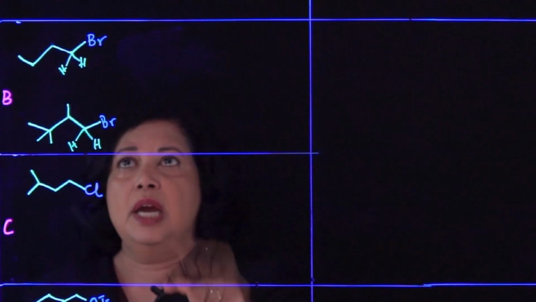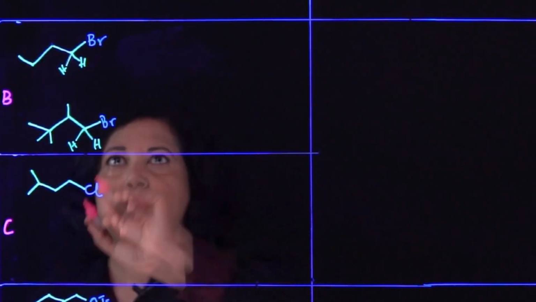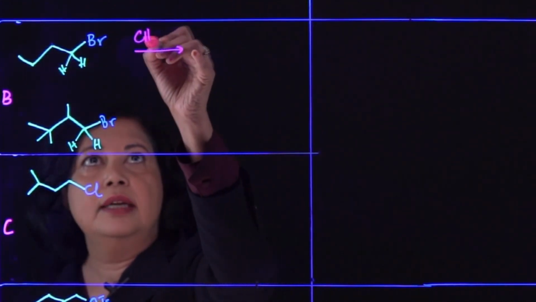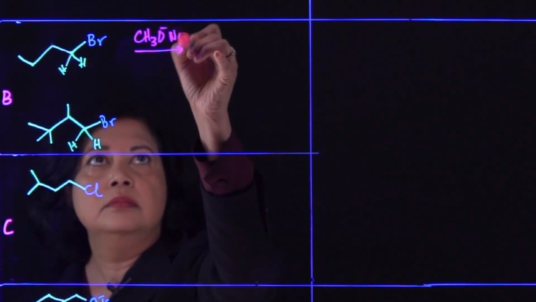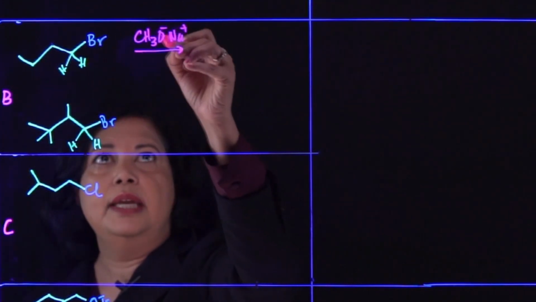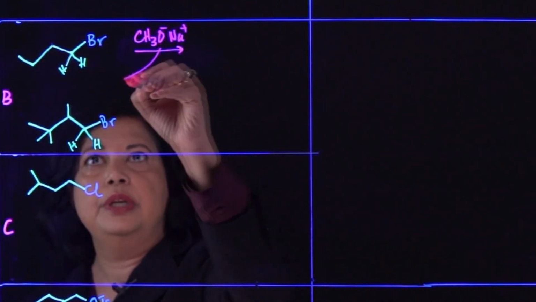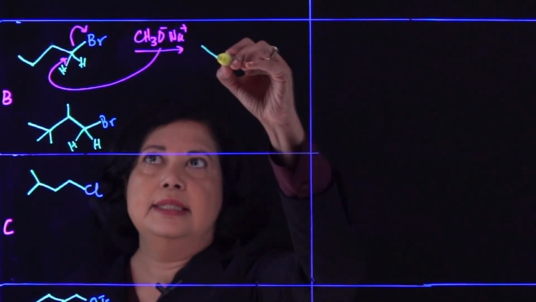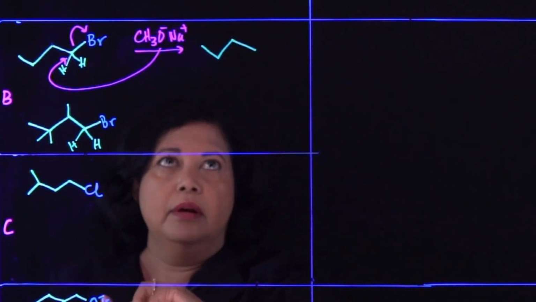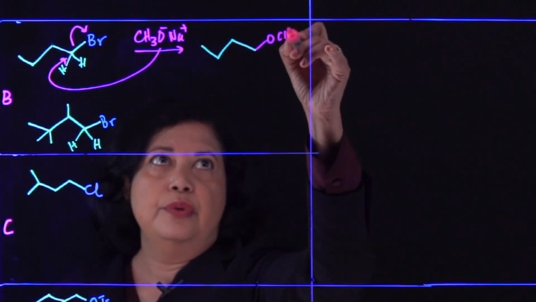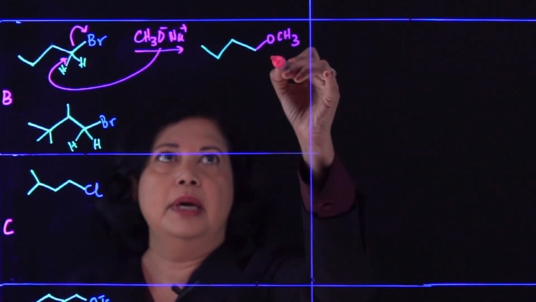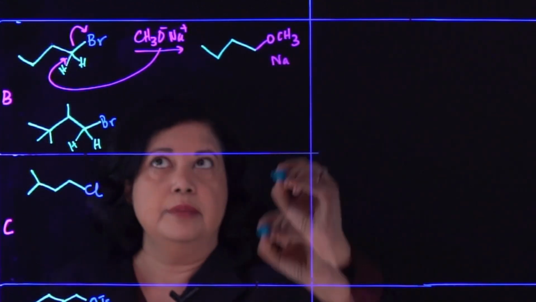Now this primary is pretty much linear. If you have methyl bromide, SN2 is the only option. So let's say you have a methoxide. It's going to be a super fast SN2 here. And you would get, let's say, a bromide being swapped out for a methoxy group. And you would have sodium bromide fall off in the process.